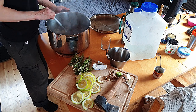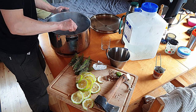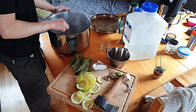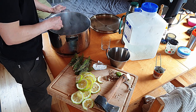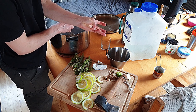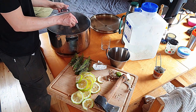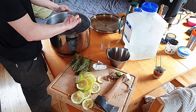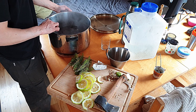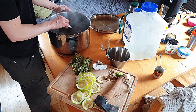Usually they say that you should only put like 4 centimeters of sliced ginger, but I might have overdosed on it now. We'll see. I like ginger. Paul also likes ginger, so.